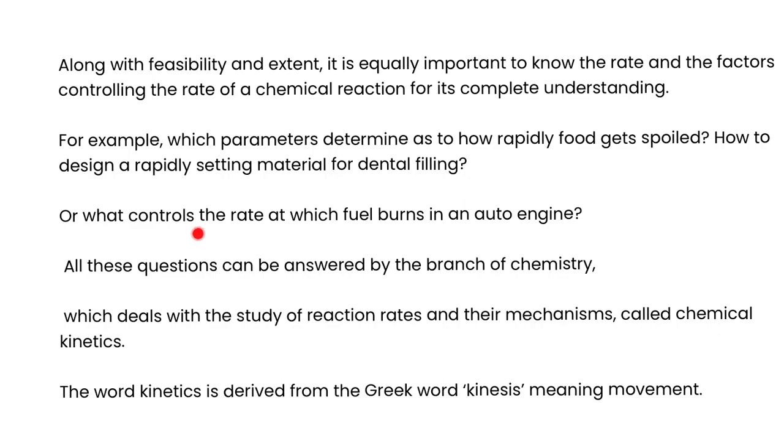Next, what controls the rate at which fuel burns in an auto engine? For example, when we start any motor vehicle, a car or bus, we should also know the rate at which it burns fuel. That is also called mileage. So one liter gives this many kilometers, and based on that we can move forward for a long journey.